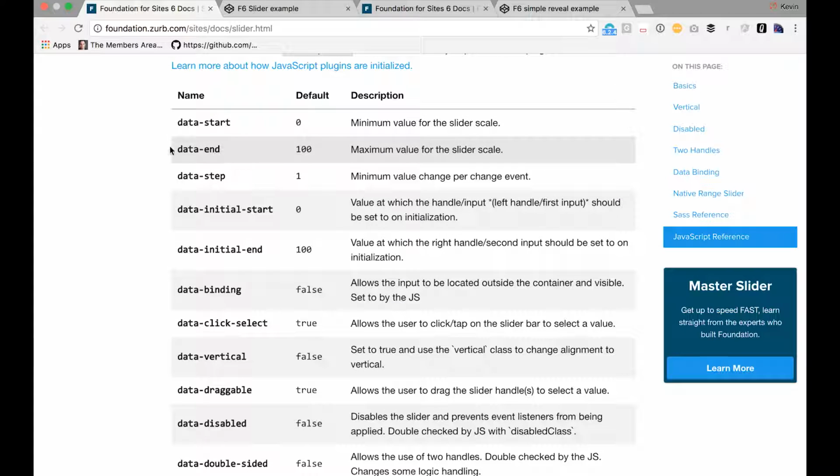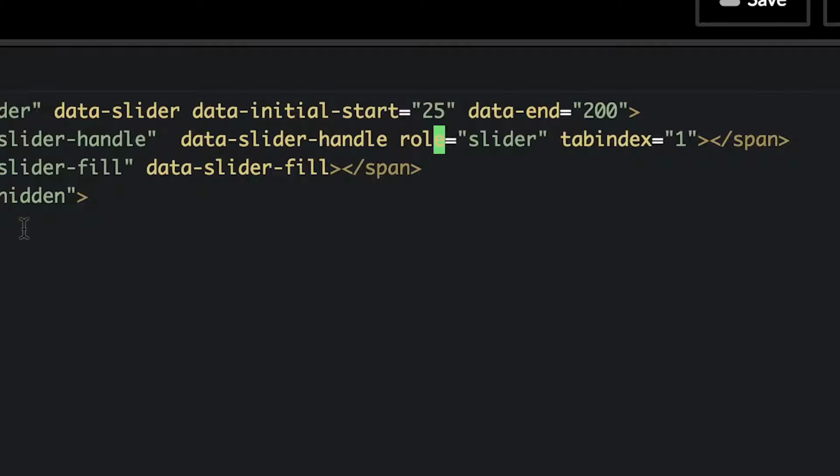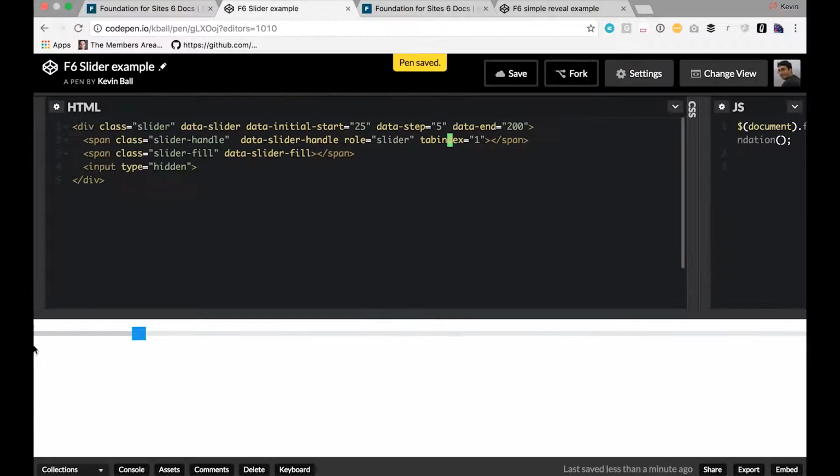If we want to configure this more, we can go back to the docs, scroll down a ways, and near the bottom, we can actually see every different variable that you can use for communicating to the JavaScript. So we talked a little bit about initial start, and let's try adding a step. So data-step is the minimum change value per event. How big is the step we go along with the slider? And it defaults to 1. If we go in here and say, okay, let's change that. Data-step equals 5. Save and rerun.